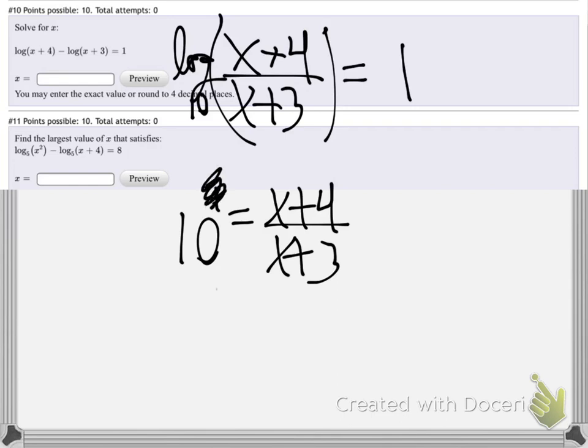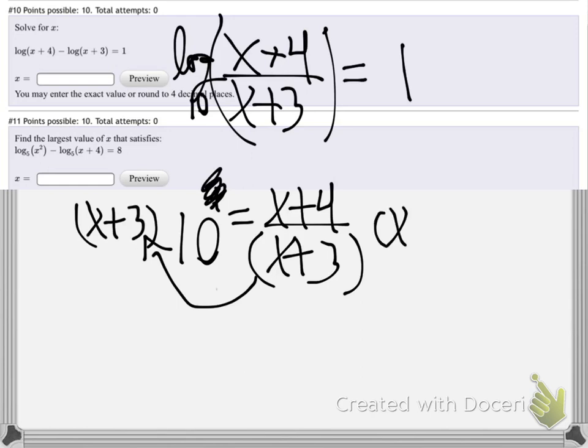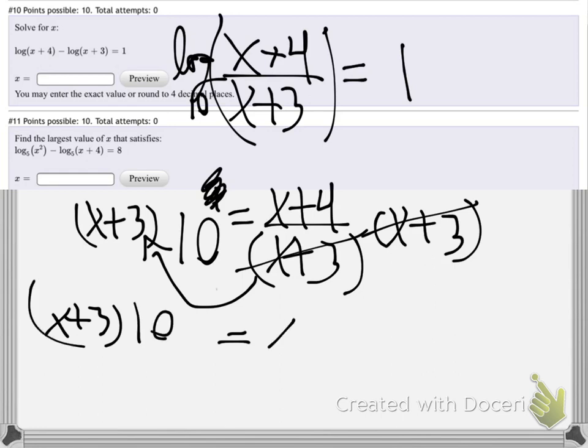And we'll probably solve it like the old-fashioned way from there, and just notice that I don't want to deal with fractions. I'll times this x plus 3 over to here. If you did it on both sides, it would cancel out here. And then we'll times 1 over on the left-hand side. So then we have x plus 3 timesing with 10, and we'll distribute that, equals x plus 4.